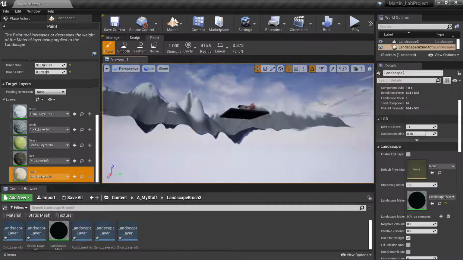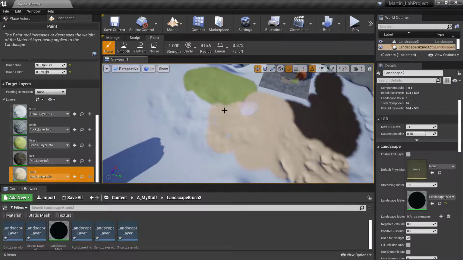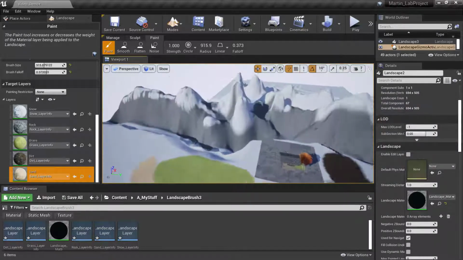Okay, and you can see that if I go over a layer that's got green or the grass, now the grass or the dirt has been turned into sand.